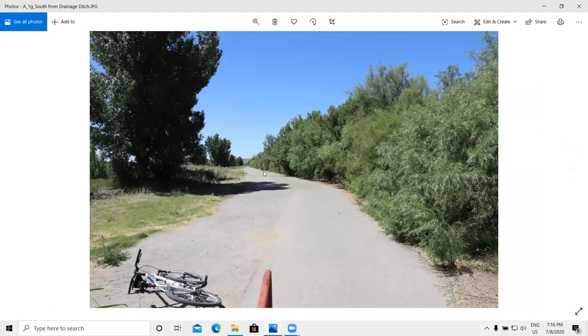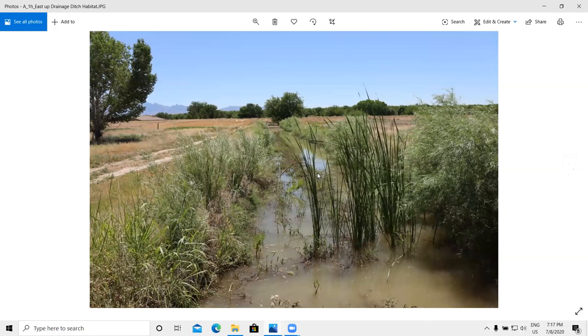This is a small patch of whorled milkweed right here — it's late in the season and all in fruit. These willows may be 30 feet tall in a solid stand in some places. As you look around the bike path, willow shrubs, but here is a solid stand of tamarisk or salt cedar. They would love to get rid of that and make it all willow, but salt cedar is very hard to get rid of. These habitats are where wasps, bees, and ants burrow and maintain their homes. Midway in this first segment is a small drainage ditch that takes water from irrigated fields and flows toward the river — a great place to find dragonflies, damselflies, and semi-aquatic insects, as well as little patches of whorled milkweed on both sides.